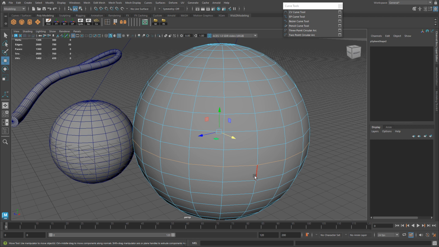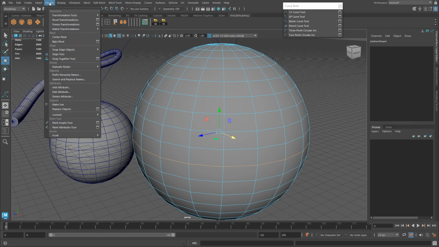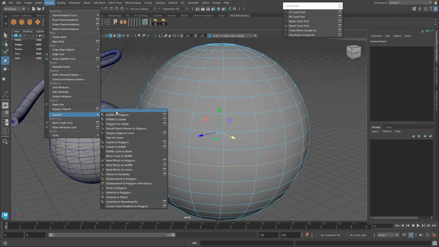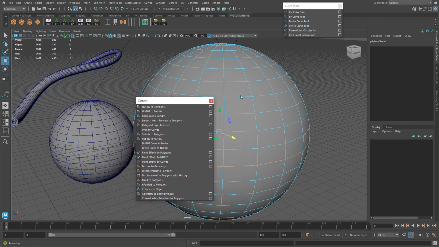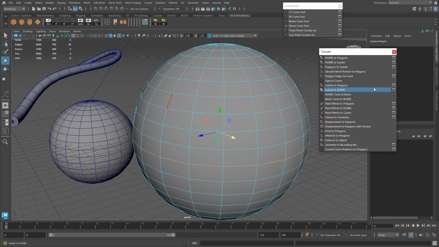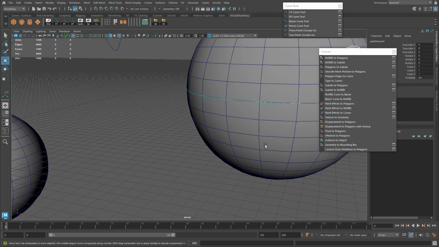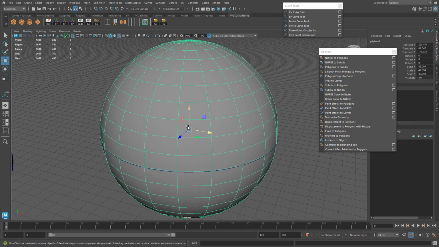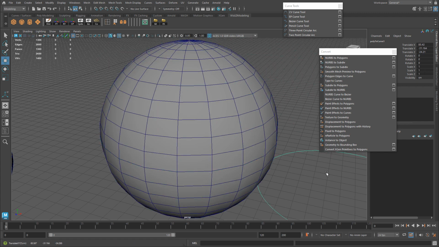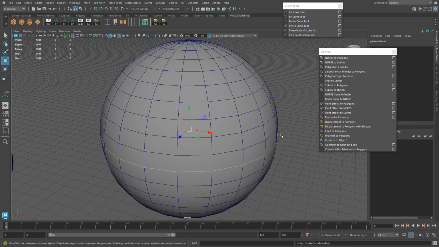And with that selected, if you go to Modify, Convert, and let me make this into a floating window as well, here you have an option to convert polygonal edges to curve. So I'm going to select this. Now we have a curve, and we still have our object. Now the curve is kind of attached to that object, but here's our curve that we converted from edges to a curve. Now in this case, this curve is actually closed off, so let me undo this.